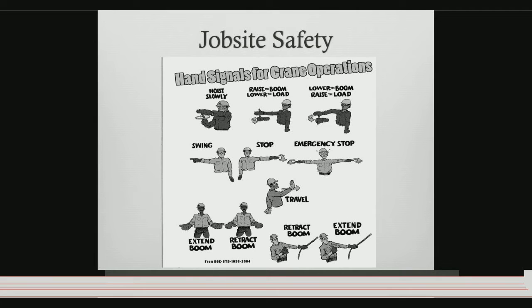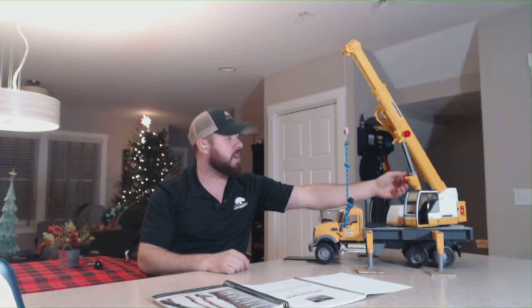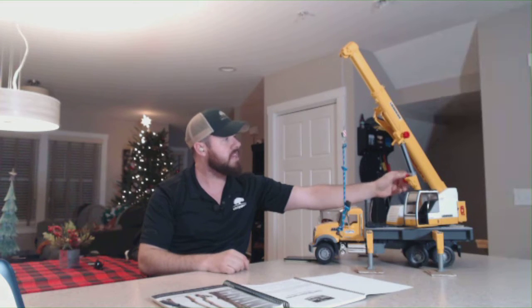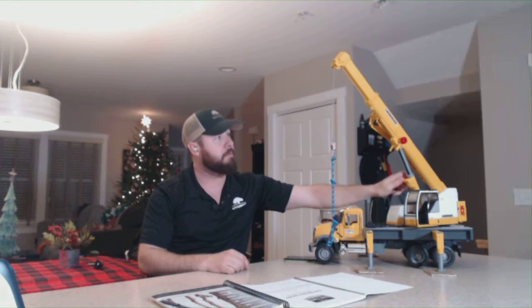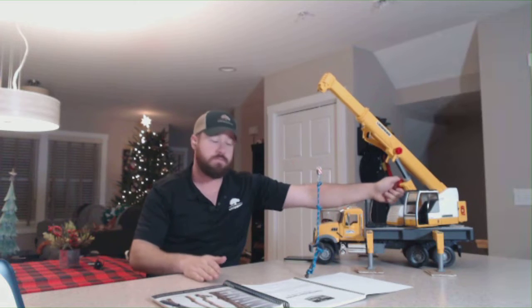So obviously the first hand signal is pretty easy. Hoist up, hoist down. If you put your hand over top of that, it becomes hoist slow up, hoist slow down. It allows the operator to know what speed you're looking to have the hoist run at. Next, we're going to talk about raise boom and lower load, which is this hand signal here. When you give this hand signal, if you watch me here on the crane, if I just lower my boom, my pick actually comes down with me and drifts at an angle.